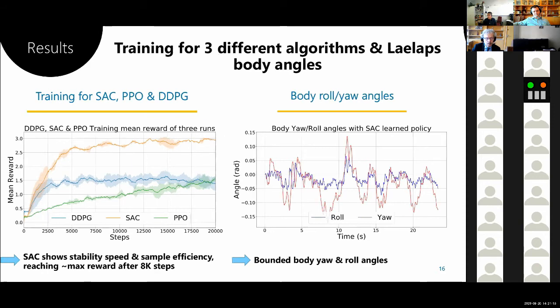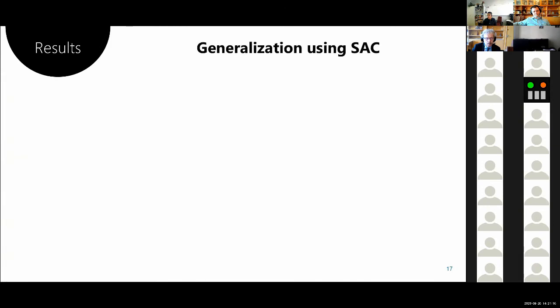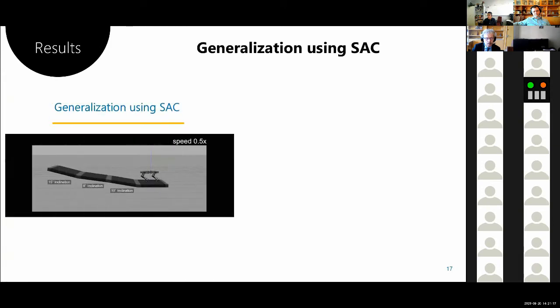Next, generalization is very important in DPRL because we want the learned policies to be able to handle different scenarios and not only the ones that the robot was trained at. Again, SAC was able to reach the top of the variant relation RAM, although it was not trained in this specific task.